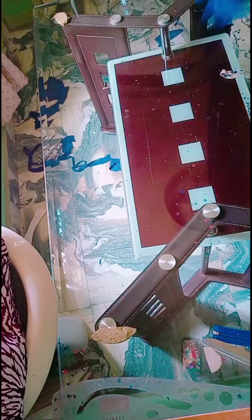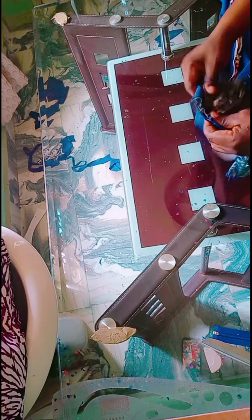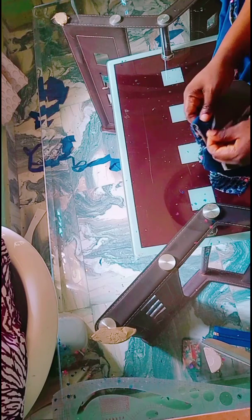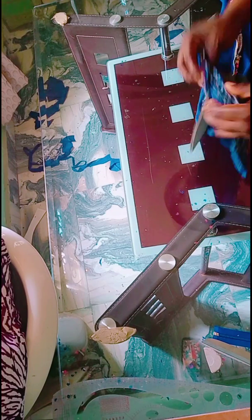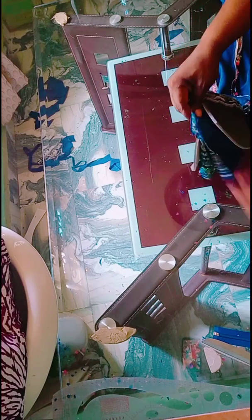So what I'll do now is to cut the neckline. I want to cut the neckline. The same thing I cut for this neck is going to be the same I'll cut for the front lining. So I'll place it like this. Make sure everything is equal. I can use my pin to secure it like this. Just make sure it is equally placed. You can see it.